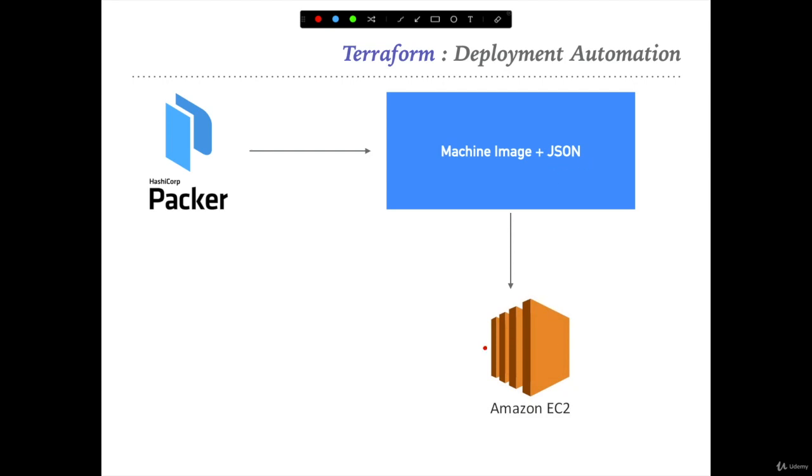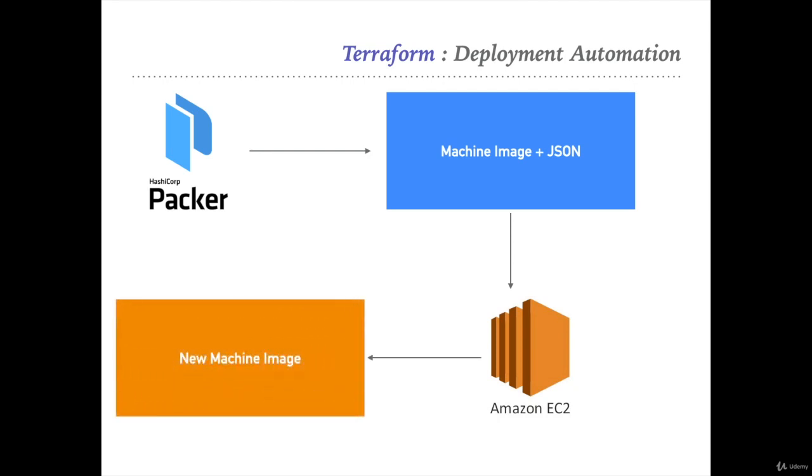So once the machine image installation is done on this particular EC2 instance, it will configure all the packages which you have defined inside the template. And then it will create a new machine image, which is a ready-to-consume image for your VMs. Because that has the operating system plus all the packages which you want to install in your AMI at runtime, the new image will be ready to consume. You just need to install that image and start your service.